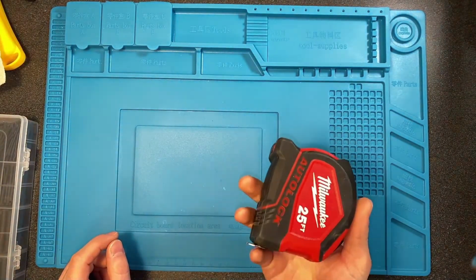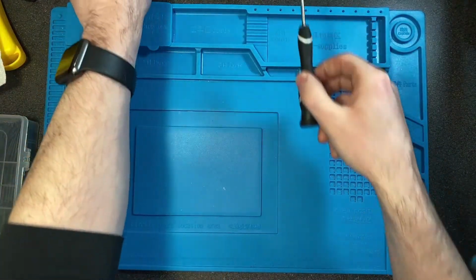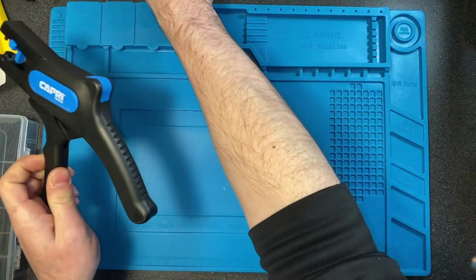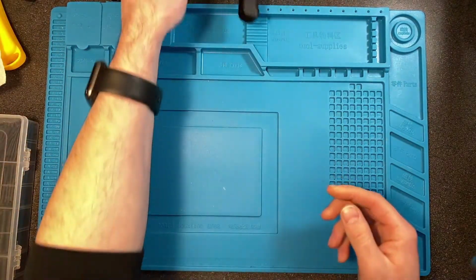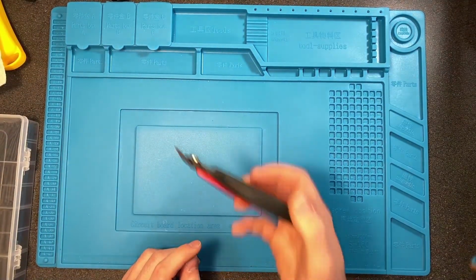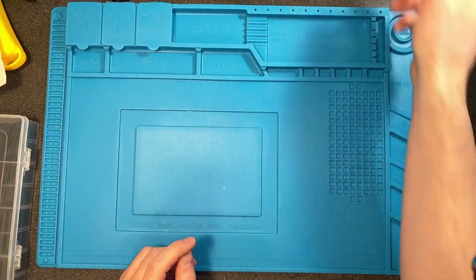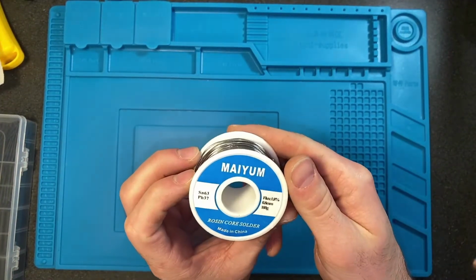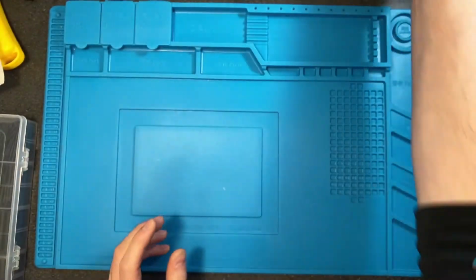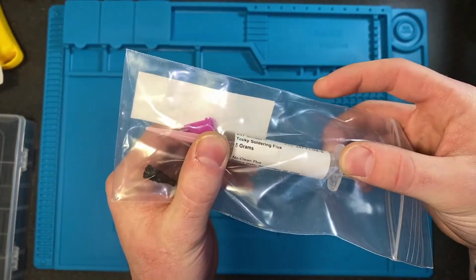If you need to measure out how long you're going to want your cord, you're going to need a tape measure. A couple of pick tools. I use a 90-degree one and a straight one. A wire stripper. A small flush cutter. Soldering iron. Solder. The size of the solder that I'm using is 0.8 millimeters. Got this off of Amazon.